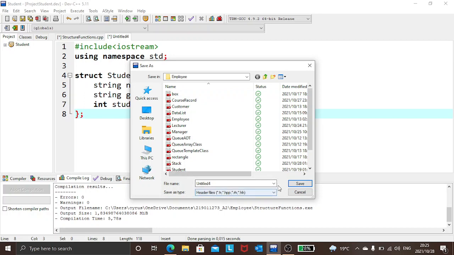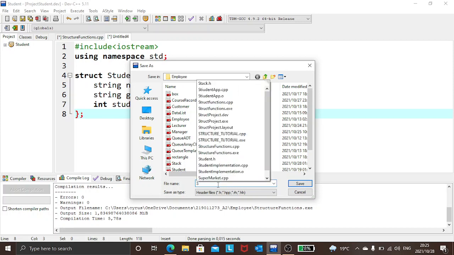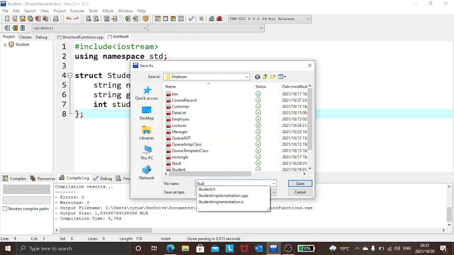You have to have that extension .h. It has to have the .h extension. So I'll name it student structure. I'll just name that .h student st.